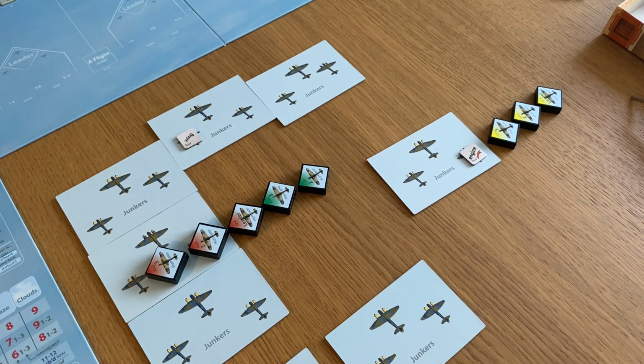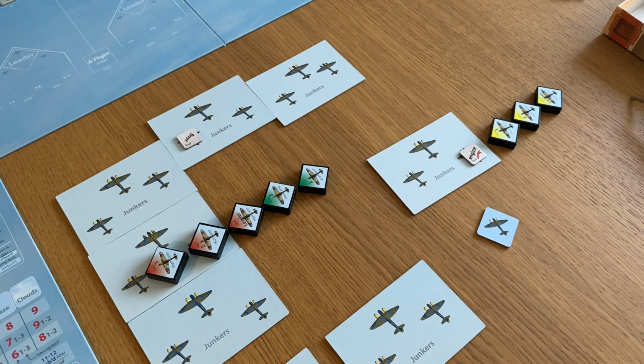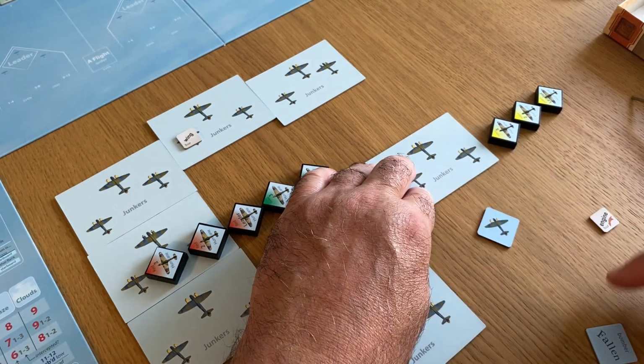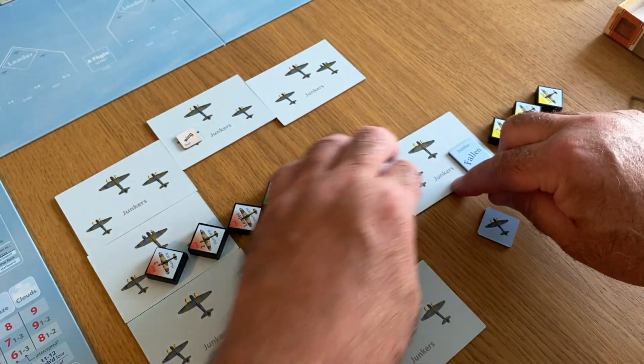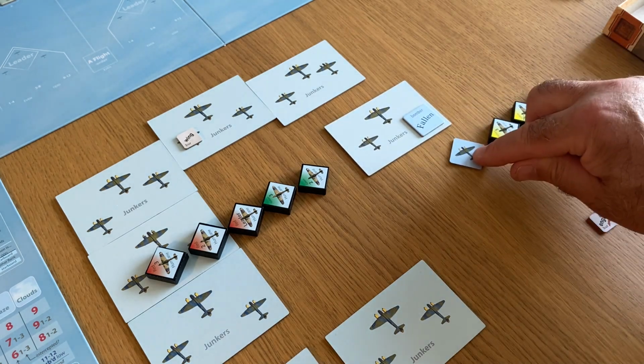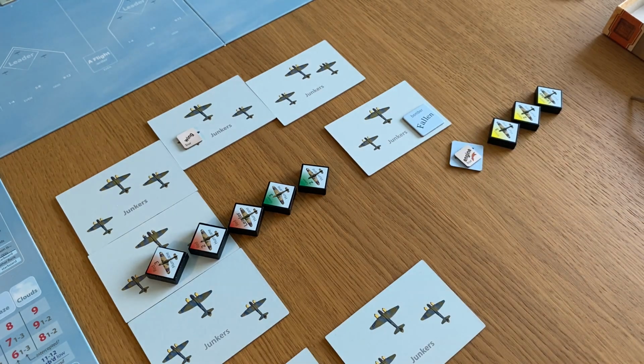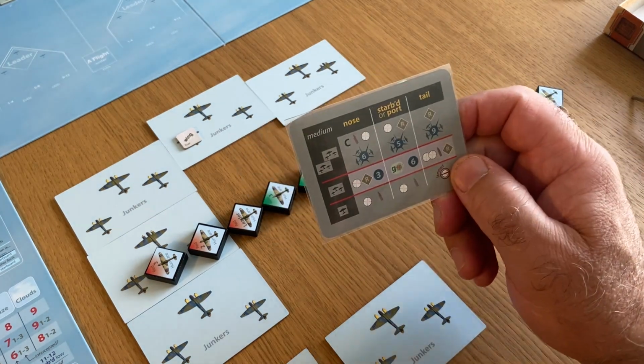Okay, so these are Junkers. Oh, had a spillage there. Right, Junkers are those ones, yeah. And we need a fallen marker, right. So this is fallen. I'll just move it up a little, and this is what was falling out, and there's the engine damage. This is yellow 3 still, resolving this.